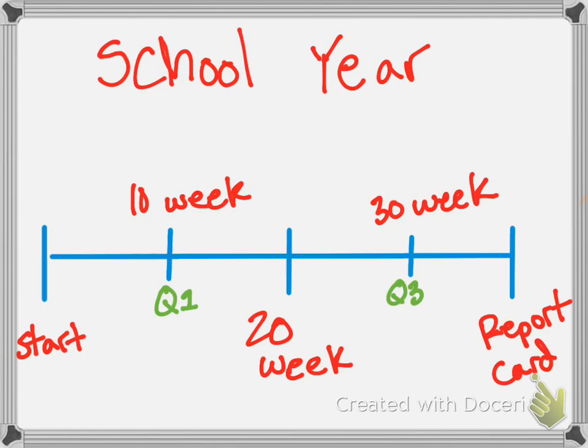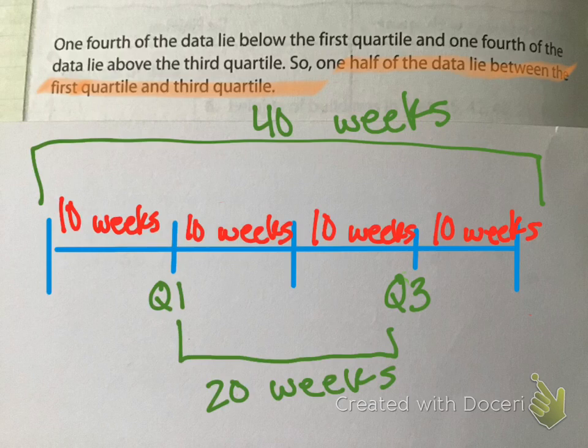But if we counted the number of weeks in school, the way that we organize it, we would find out that we would have 10 weeks, 20 weeks, 30 weeks, 40 weeks. We know that because the middle is at 20 weeks. So for example, if our median was 20 in this school year case, the median of quarter 1 would be 10, and the median of quarter 3 would be 30. Once again, half of our school year happens to be between here, because each is 10 weeks. So the school year is a total of 40 weeks, and the middle between our first and third quartiles is 20 weeks, which is half of 40.